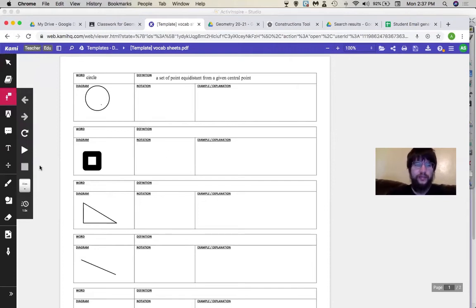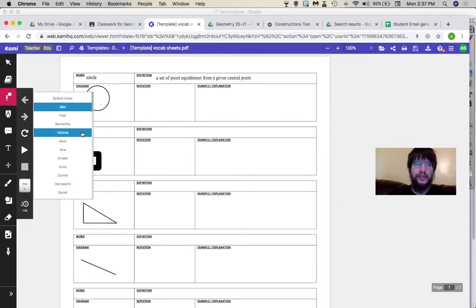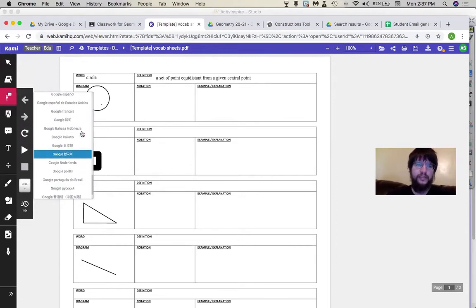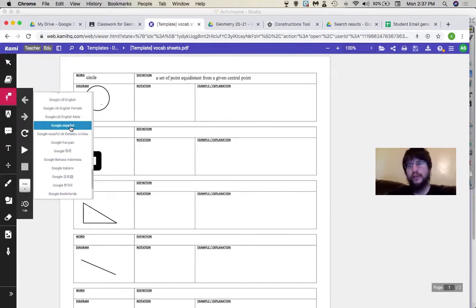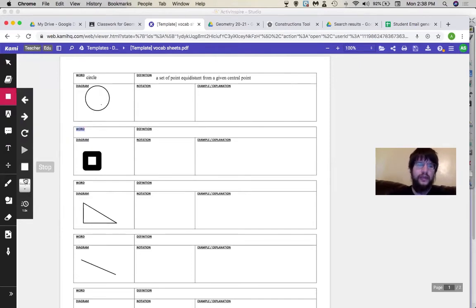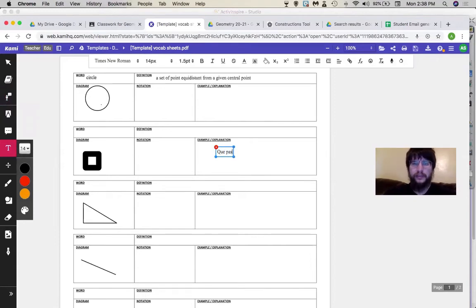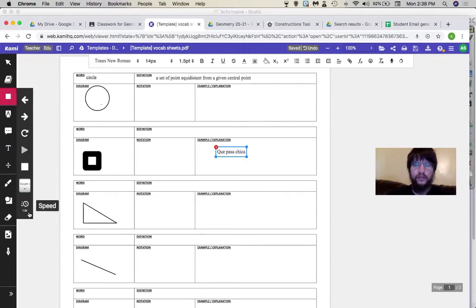So yeah, he reads, and if you change the voice, you can read in different languages. I scroll all the way to the bottom because it's easy to see what you're reading in. Google Español. So if you need your kids to have a Spanish assignment and you need them to be read to, you can click this voice and it reads it with a Spanish accent, or if it actually has Spanish words. Yeah, let's make some Spanish words. ¿Qué pasa, chica? I can spell. I'm going to highlight that, and let's test it out. Good enunciation. Again, I'm not sure if you heard that or not. It's in my AirPods. My bad.